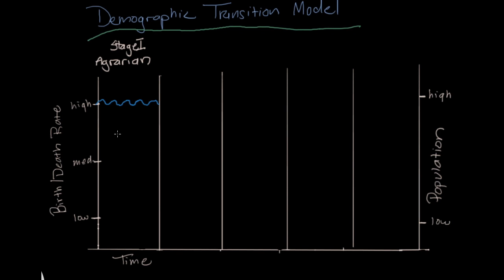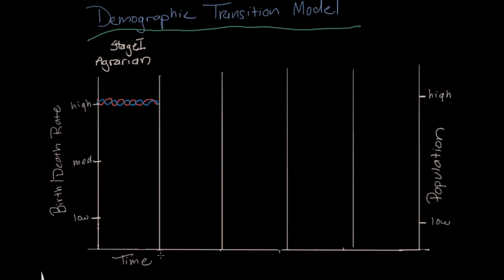The birth rate's also going to be high because the child mortality rate at this phase is high. When the child mortality rate is high, a mother might have 12 births in her lifetime, but only 6 or 7 of them might live past the age of 5. And because of that, and because there's not a food surplus at this point in society, meaning people aren't as healthy, the death rate is also high.